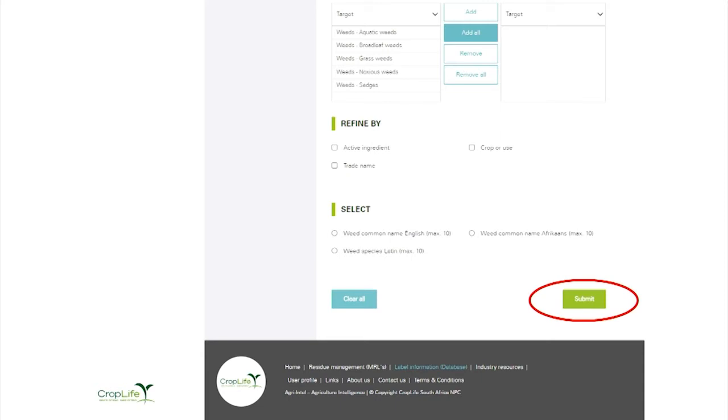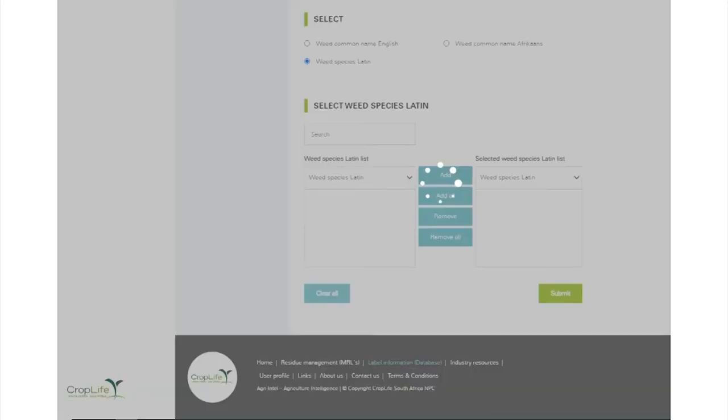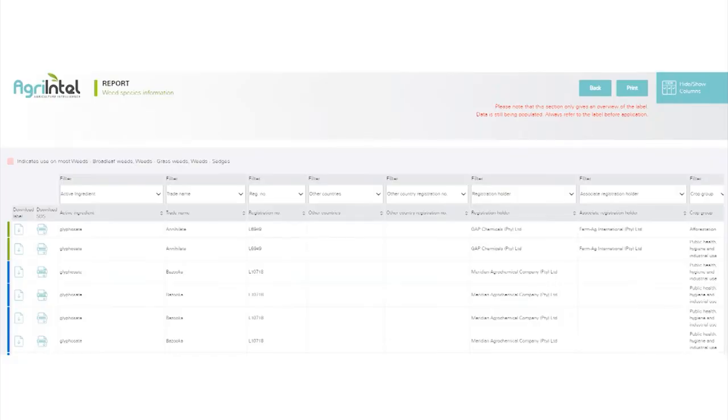As this database is pulling in data from both the label database and our weed species database, you'll often see a grayed out screen with little circles going around. Basically, these reports do take longer to download because it is pulling a mass amount of data from two systems. So please just be patient while it does download. We've tried to work very hard on speeding it up as fast as possible, but at present, this is how it's going to operate for a while.